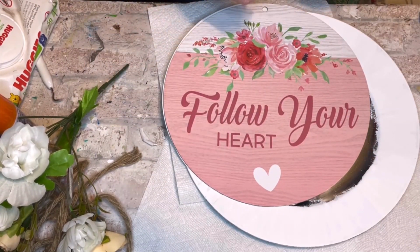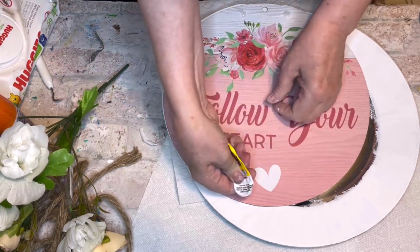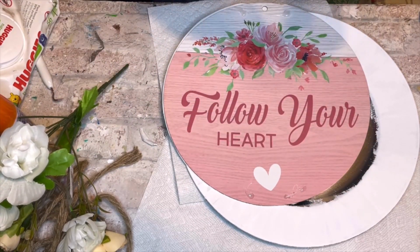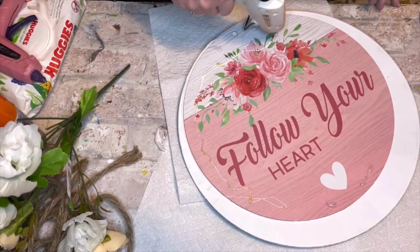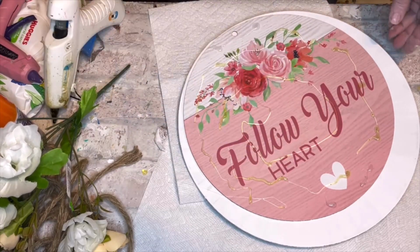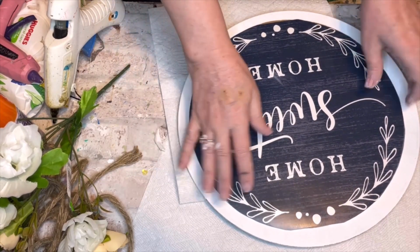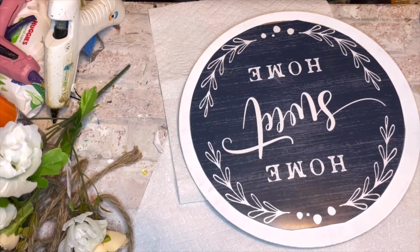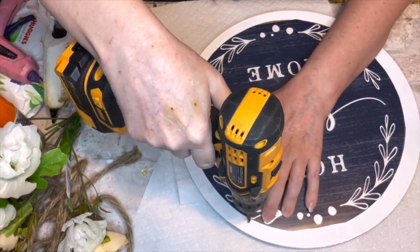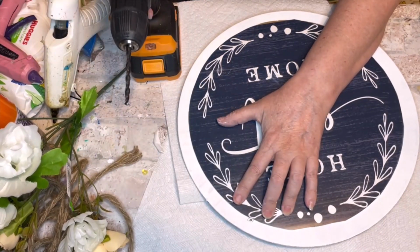Okay, so that dried and it came back, and now I'm gluing the wood round onto the charger. The placemat is already glued onto the charger. I used the hot glue in all the other areas. As far as the placemat being glued onto the wood round, I did use a spray glue, but it ended up lifting, so hot glue would be fine, just hot glue on the edges.